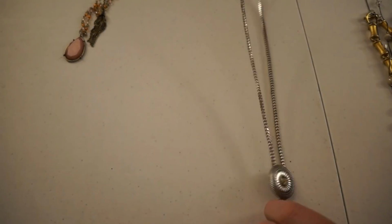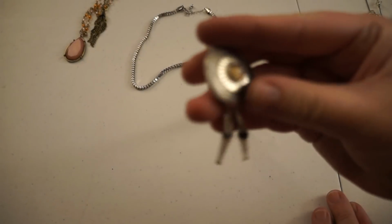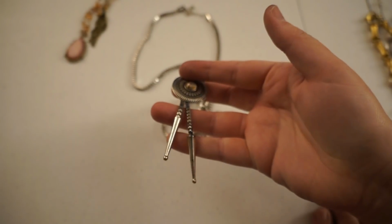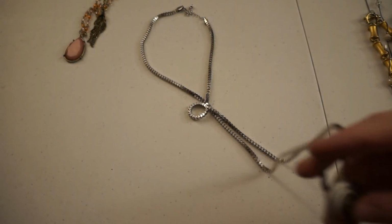This one's pretty fun. It's like a bolo tie, but it's a necklace. And it's got this really cool stone in there. I don't know what that's called, but it's pretty neat. But it's definitely styled like a bolo tie, and it's like a square chain. And just move it up and down. I'm not really a bolo tie fan, but I like that stone, and I like the square chain, so maybe I can figure out how to wear it that doesn't look like I'm trying to be from Texas.